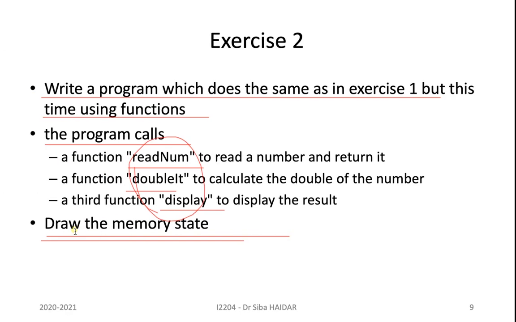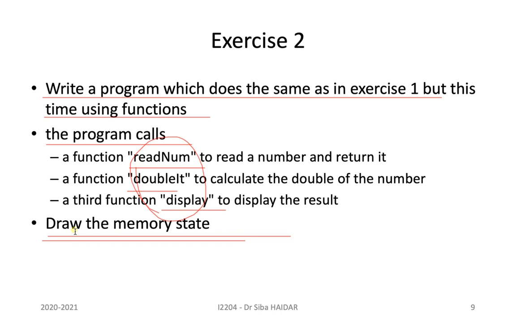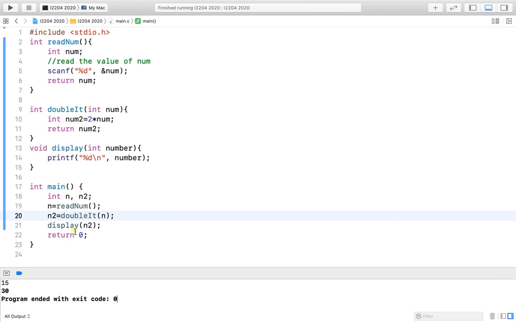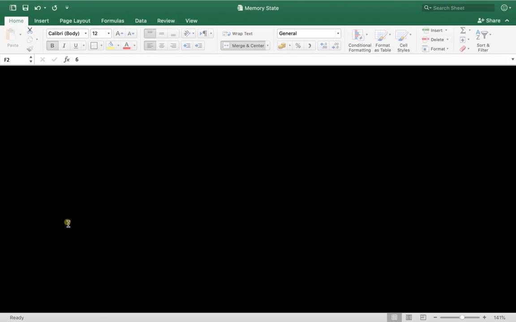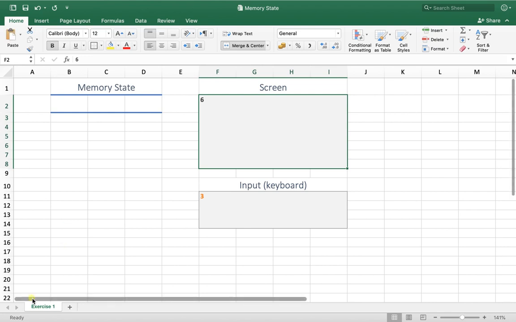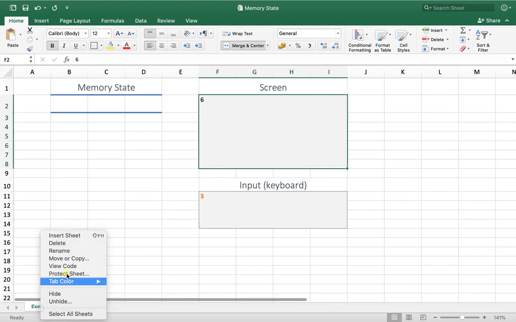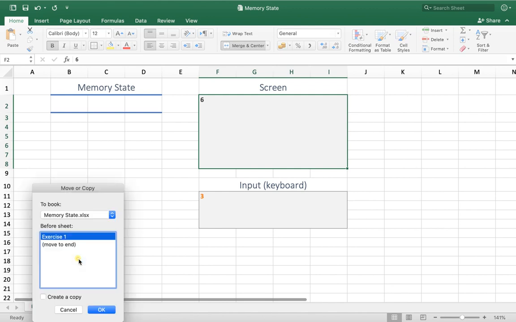Okay, this is our exercise 2. We did the job that we were asked for. In this exercise, we made the main function call 3 other functions. And now I am asked to draw the memory state of this program. So I go to the memory state, and let me copy this memory state into the end.